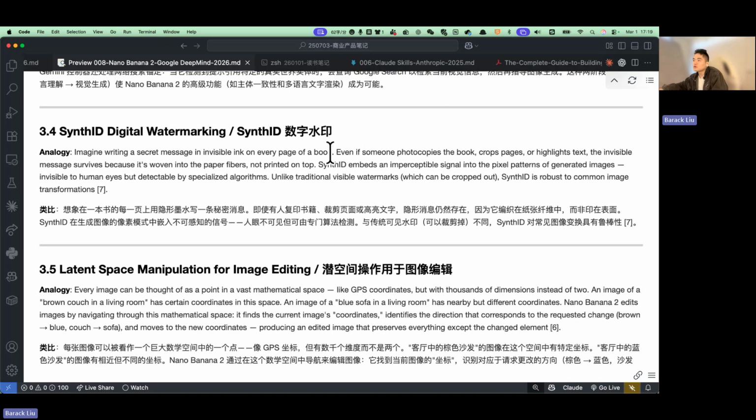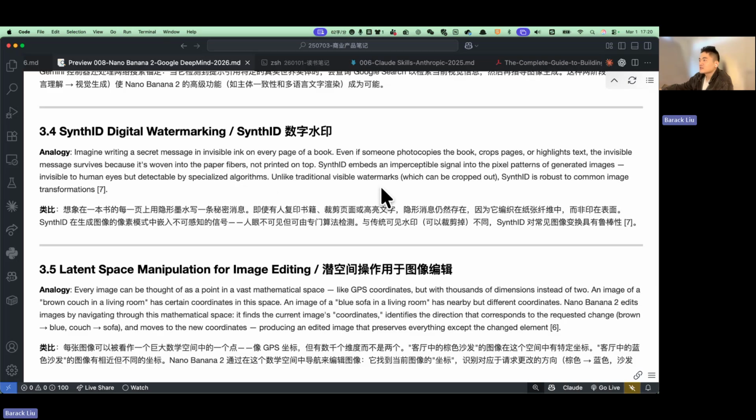Feature 4, SynthID digital watermarking. Imagine writing a secret message in invisible ink on every page of a book. Even if someone photocopies the book, crops pages, or highlights text, the invisible message survives because it's woven into the paper fibers, not printed on top.